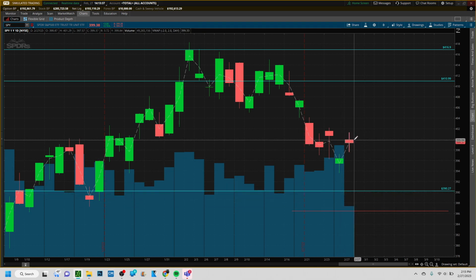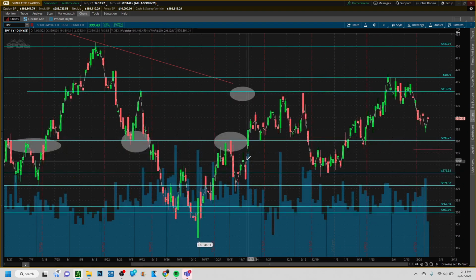We're getting in right here at this entry point because this is where the stock's trading, and this is where we believe the stock will bounce, based off the previous history here, where it's bounced multiple times. That's what we're betting this trade on. We're betting on the bounce of this support, and we want to get out right here around the 410, 416 zone area because this is where our next resistance level is, and it tends to bounce and reverse in this level. So that is how we are determining those levels.